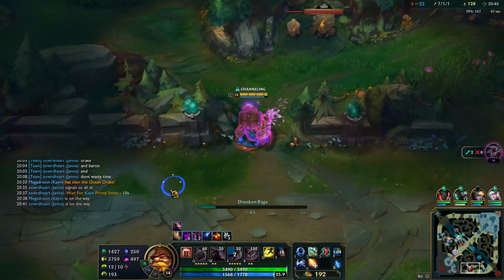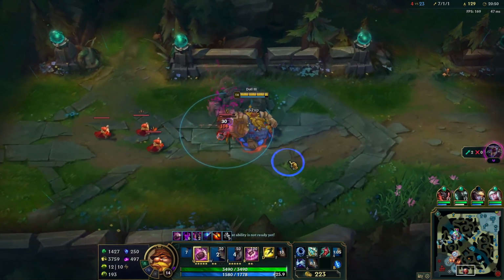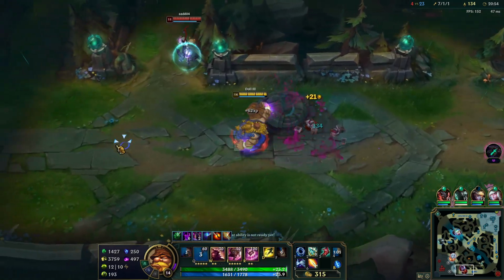Okay, so my teammate's gonna go for Baron. I'm gonna go bot lane and just 1v5 whoever comes here. I'm pretty sure the entire enemy team's gonna come because they can't really go to Baron anyways. So it's their best play, honestly, to just kind of try to kill me.